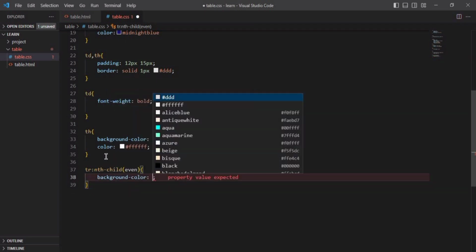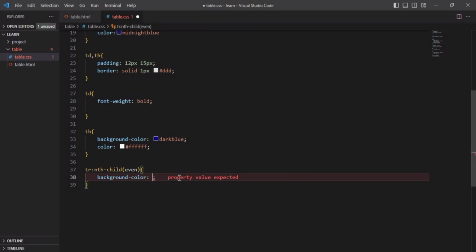The background color should be hash F5F5F5. So this is a color code I'm gonna be using. Let's save this now.